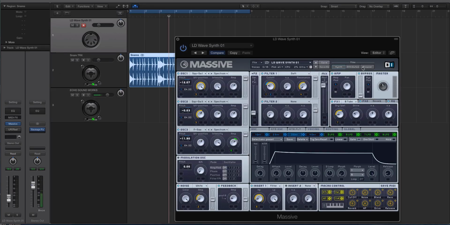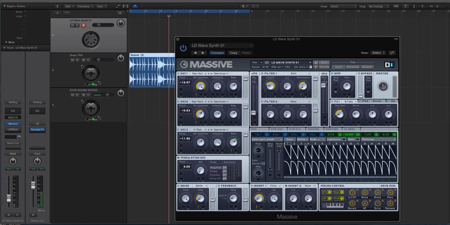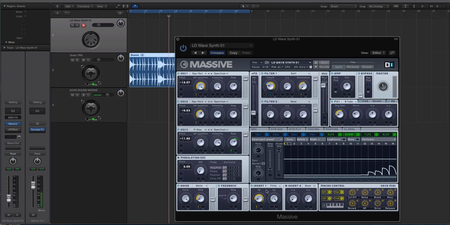What you can do is you can literally just use a performer, and you can make the performer be as long or as short as you want. So let me show you what I mean by that. We're gonna go to the 6th LFO slot, and we're gonna select the performer. Because I'm a little bit OCD, I'm gonna make all these lines flat, even though I don't have to. The OCD in me needs this.